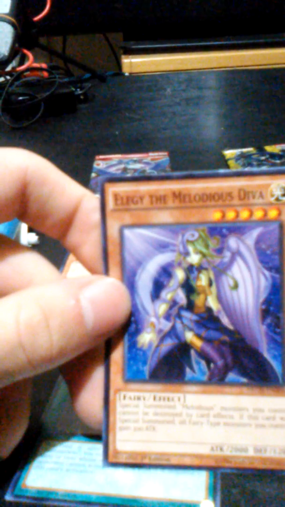So basically, you just get this out in the field. If you special summon monsters, they won't be affected by card effects, which is pretty cool. And then, if you special summon this card, everything gains 300 attack.